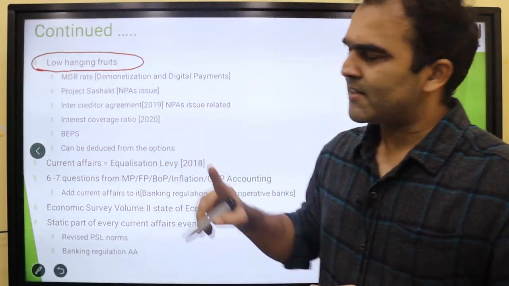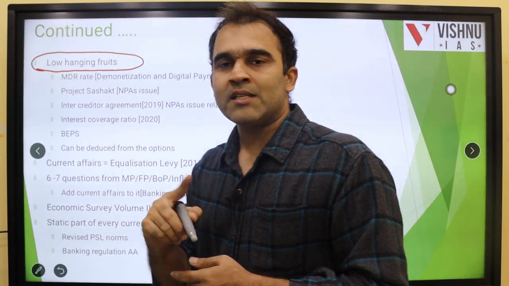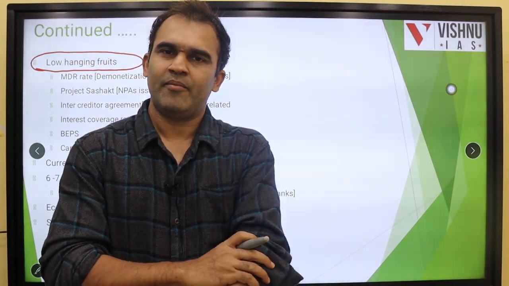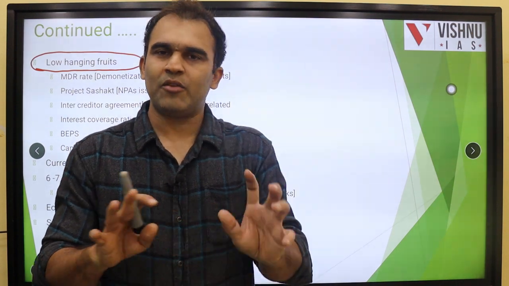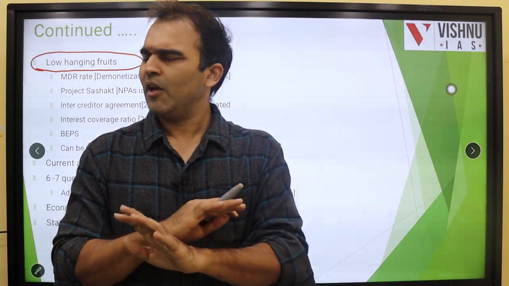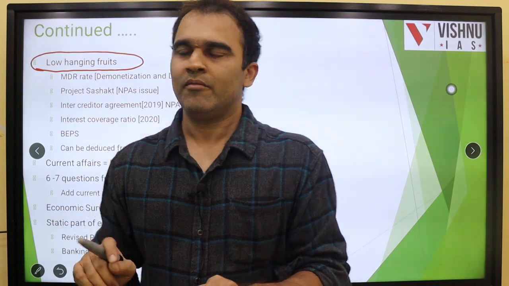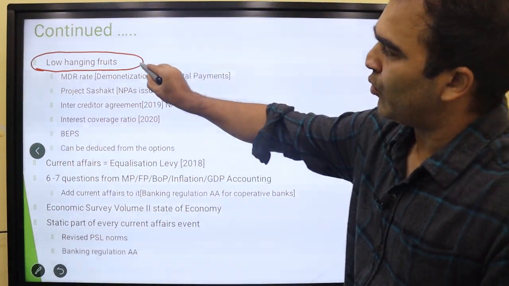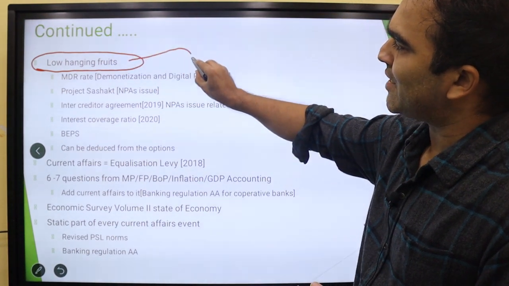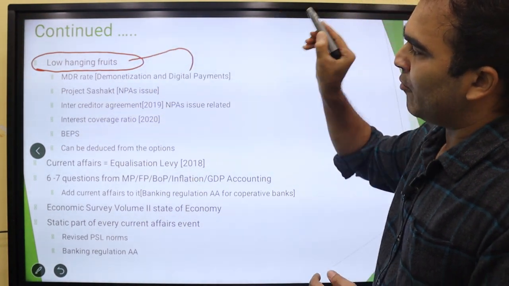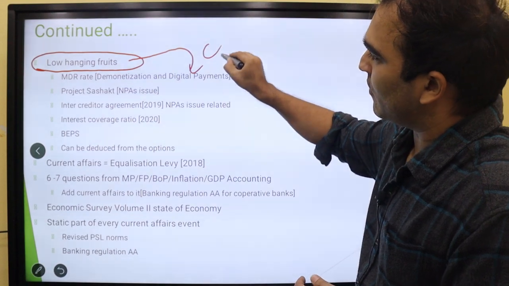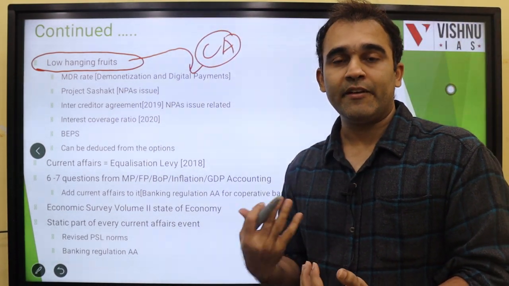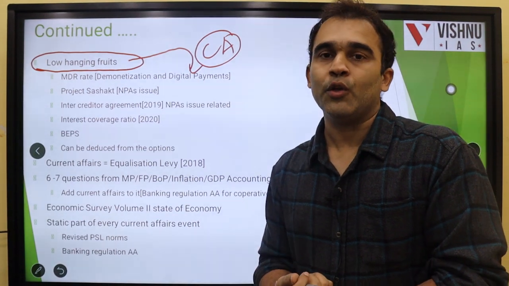Low-hanging fruits, as I said, you will be able to answer them by just reading the newspaper every day and coming to classes and attending them. You don't have to strain yourself at all. What are those types of questions? Low-hanging fruits always have their conceptual base in current affairs events. That's the reason I'm reiterating that current affairs becomes all the more important for you.